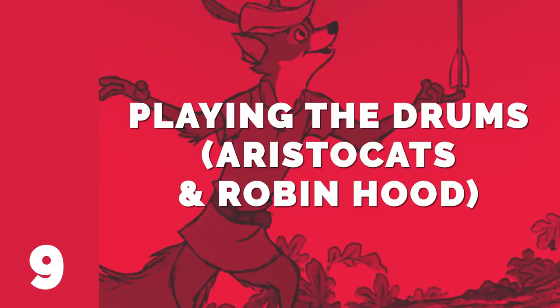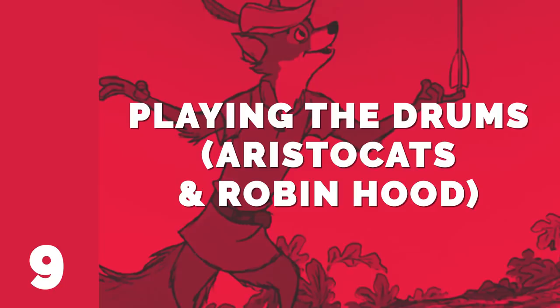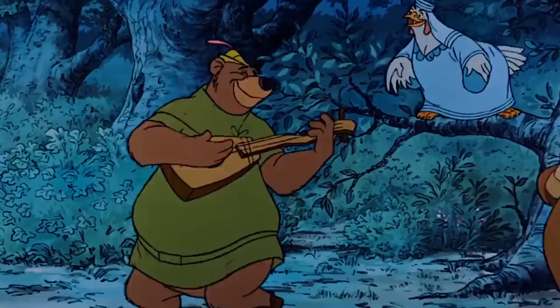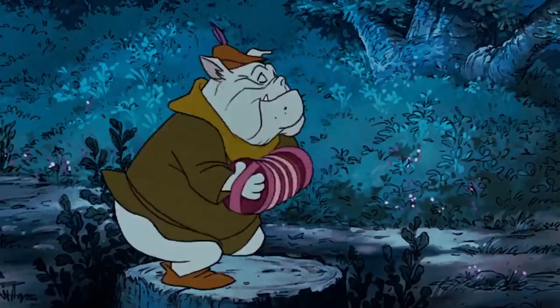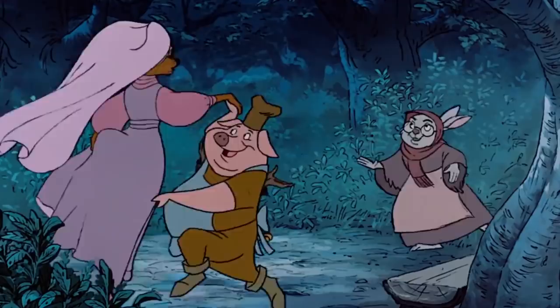Number 9: Playing the Drums — Aristocats and Robin Hood. Robin Hood borrows from Aristocats quite a bit. In this case, during both parties there's a character wailing on the drums. Just like Maid Marian's dancing, the drumming is a direct lift from a similar party sequence in Aristocats. If there's going to be dancing, there has to be music, and these animals look more than happy to provide it. The rabbit in Robin Hood appears to be beating on a tree stump — not exactly the best instrument, but when you throw an impromptu shindig in the woods, you do what you can with what you have.